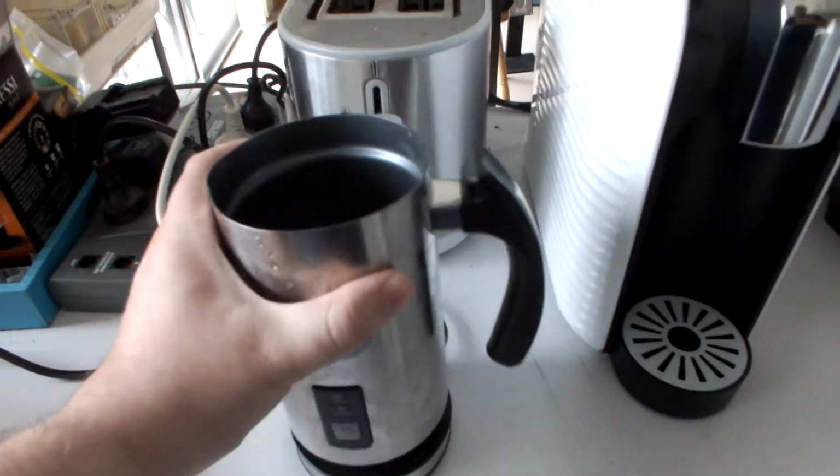Put the actual, okay. So what I've done is I've cleaned that out anyway. Alright, so once that's got the milk out of it, wash the top lid as well. Bit of water. Okay, so once you've done that, whack it on like that, or whack it on your base like that, like so.